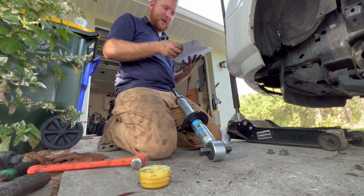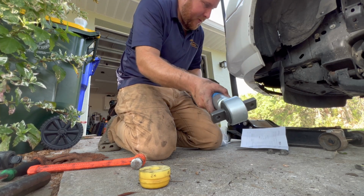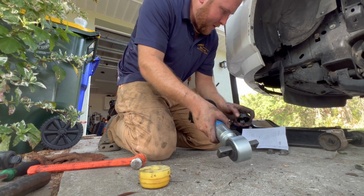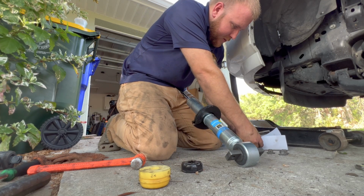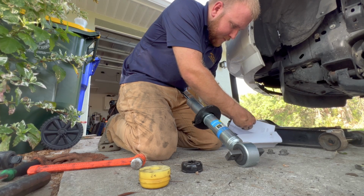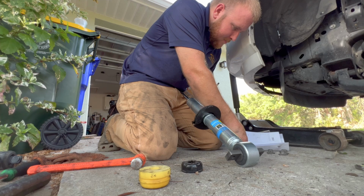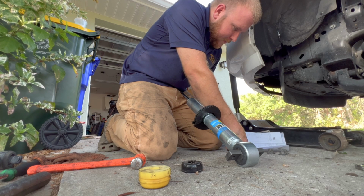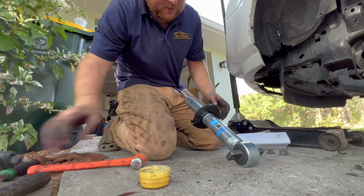Okay, so I stand corrected. We are going to have to take this off. And this does not get reused, I don't believe. Yeah, so this does not get reused.